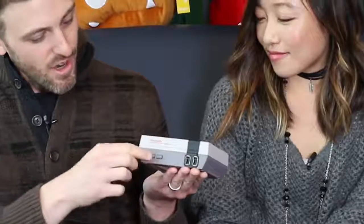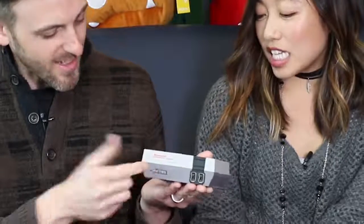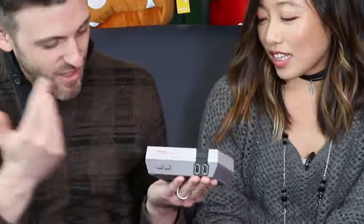I grew up with the NES, as did I — my first gaming system was the NES. There are just so many little details reflected here. Like when you turn it on, you actually push the power button, it's not plugged in, and then that red light goes on. Obviously you can't open the cartridge door because you're not using cartridges, and of course we're not using the same cables. So you have HDMI and just a power cable is all you need.